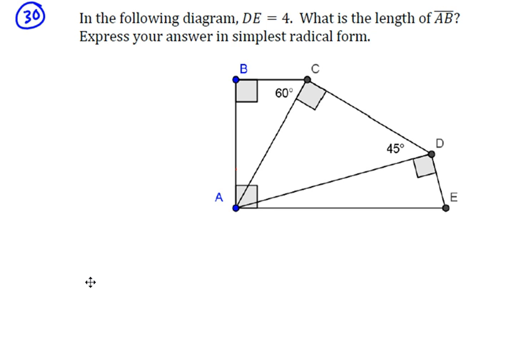Because this is a 30 and this is a 45, and since this is a right angle, this has to be 15. So this is a 75, 15, 90 degree triangle. And then you're given DE is 4.